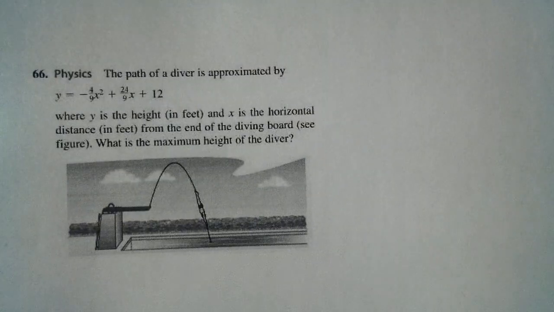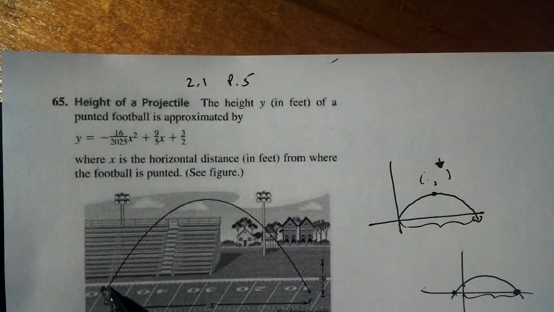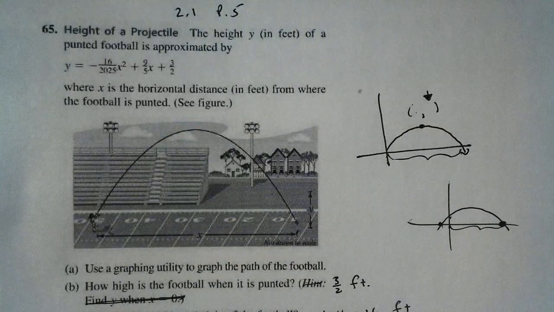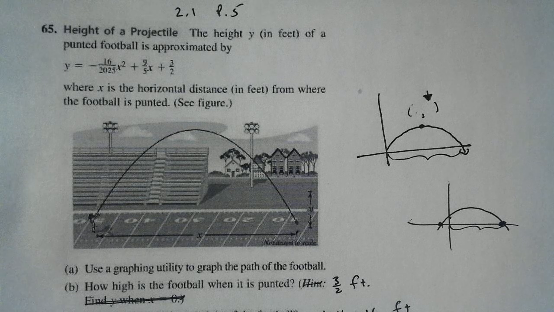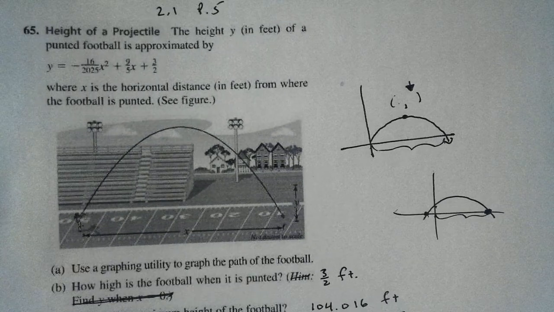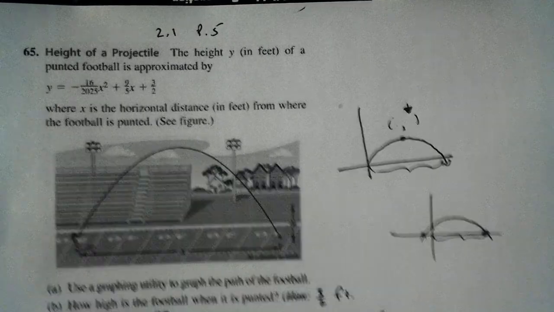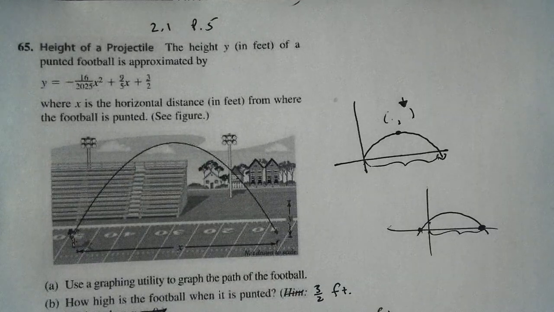Number 66. Actually, there's a little bit less to do on it, but lots of questions we can ask. How high is the ball? If I threw a rock off a cliff, how high is the cliff? How high did the rock go? How far did it go before it hit the ground? Lots of questions we can ask that we have to just be able to interpret. So just one problem here, and that wraps up 2.1.